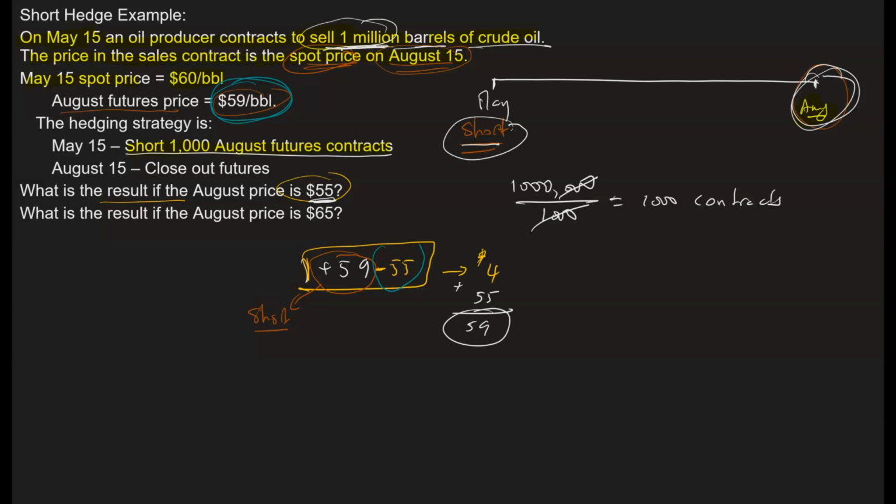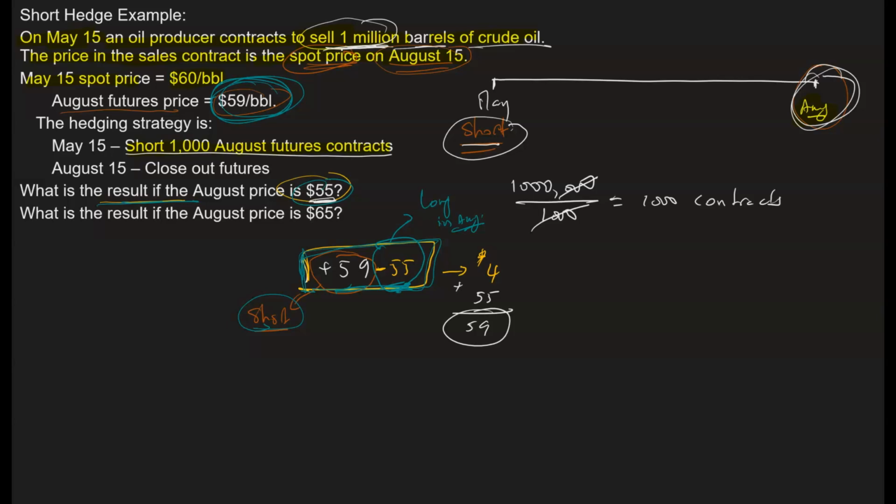The second price that we have here is our long futures, and that is in August. And the reason we know it is 55 is because we know that the convergence property says the futures price in August is going to be equal to the spot price in August, and the spot price in August is 55. So we know this is our short, right? That's what we have here, and we know this is our long. This essentially closes out the contract, but by closing out the contract, we don't make delivery of the oil. We still need to sell out in the market.